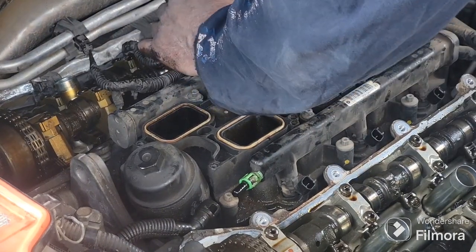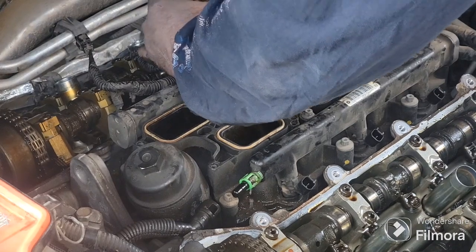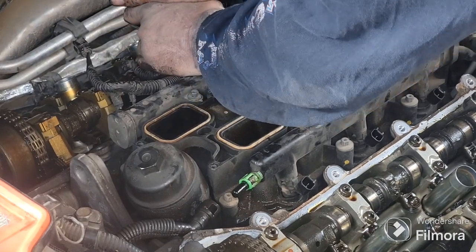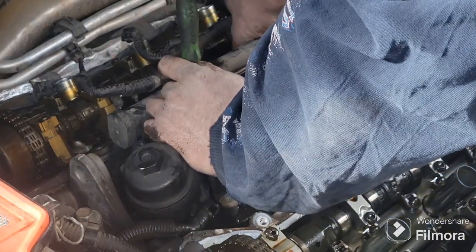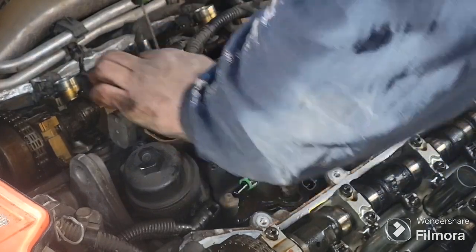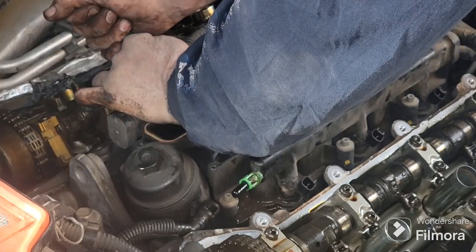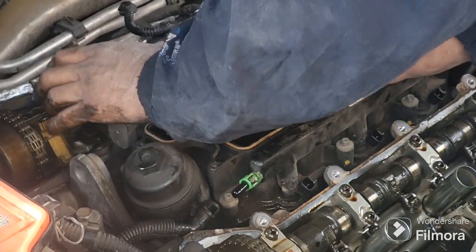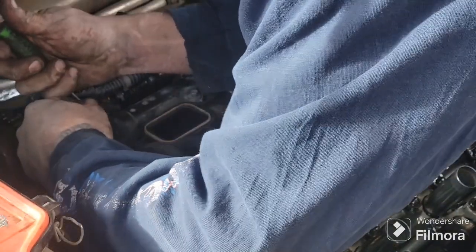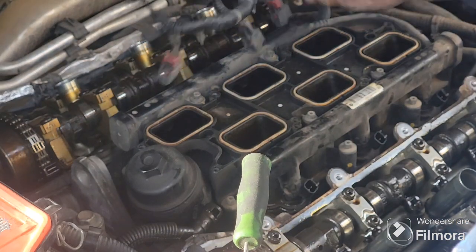This side here, just kind of get it up in there and just kind of pull up on it. Sometimes they get kind of stuck in there. I don't know why they're so stuck. Oh, that one just flipped out of there somewhere. Hopefully it didn't go down in the engine. There it is, I found it. It's not in the engine. Be careful not to hit them too hard or they come flying out, and you don't need them to go down in any of these holes here.